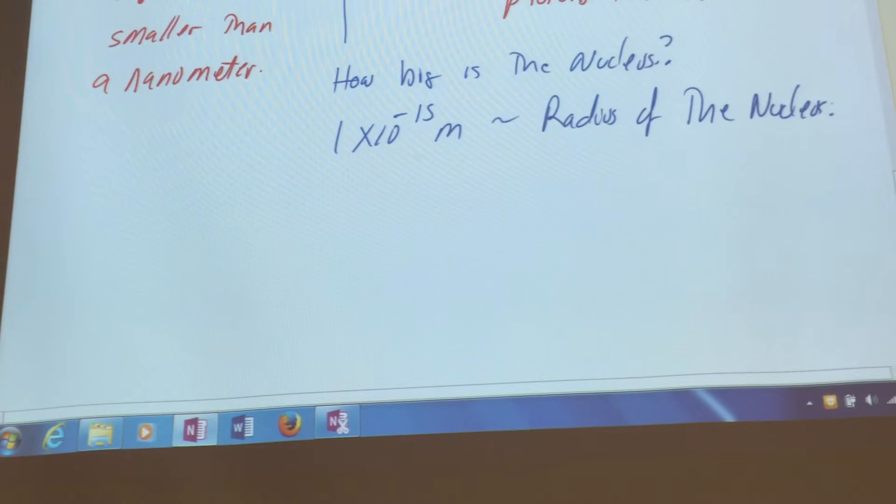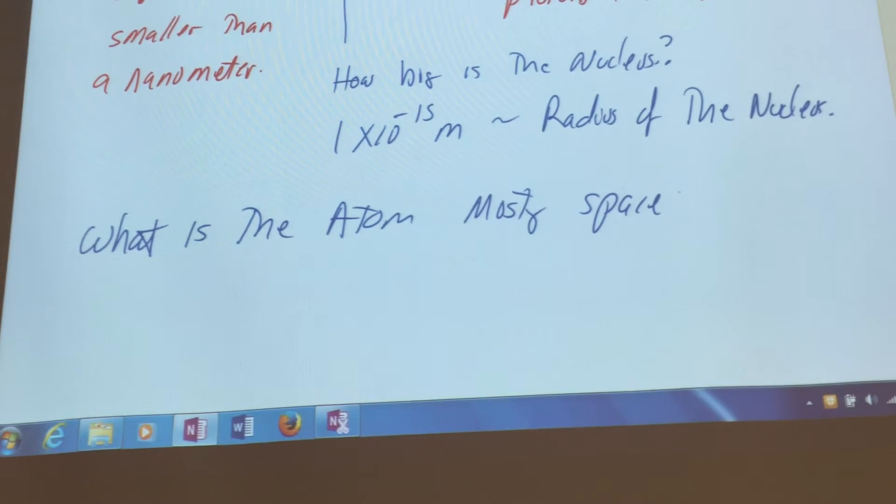So what you're supposed to take away is that the nucleus is just extremely small compared to the size of the atom. So what is the atom made of? Mostly empty space. So now, why don't we just fall right through the floor? The atoms are just mostly empty space. Yes, good question. It's mostly empty space. I should be able to poke my finger right through it, but I can't.